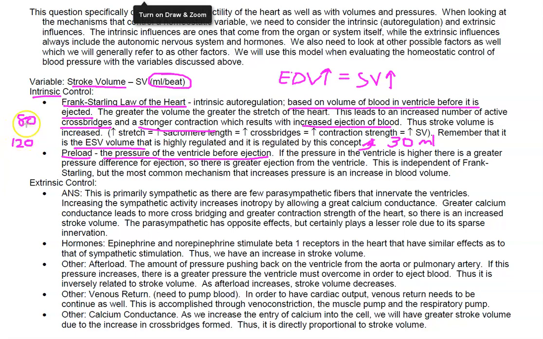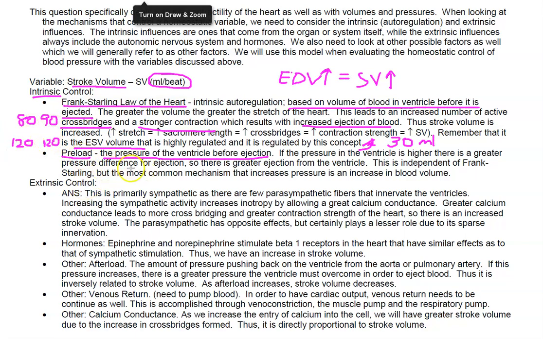Since I have a difference of 40 in pressures, I'm going to get X amount of blood. Well, if for some reason my preload went up, let's say to 90, like during hypertension, so I had a higher diastolic blood pressure to overcome, and the systolic pressure of my ventricle was still 120, my pressure difference is only 30. With a 30 pressure difference, I'm only going to be able to eject a smaller amount of blood. The amount of blood that moves is directly proportional to this pressure difference, which we know as the pulse pressure.